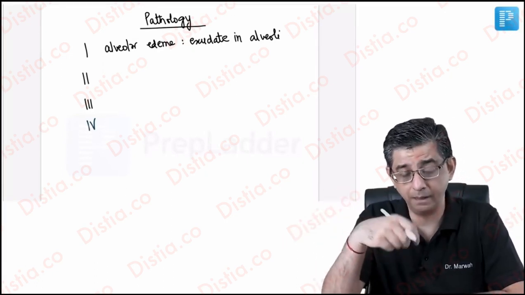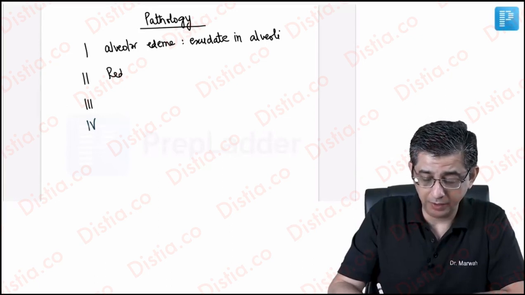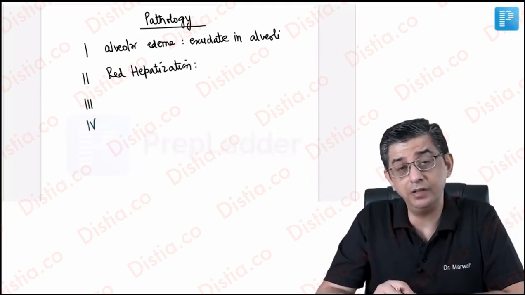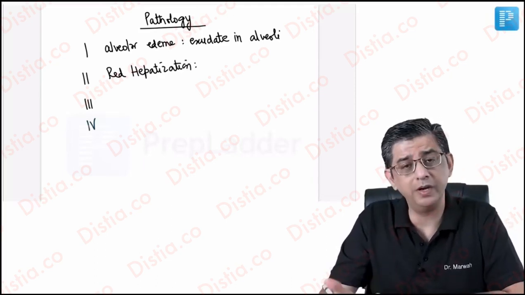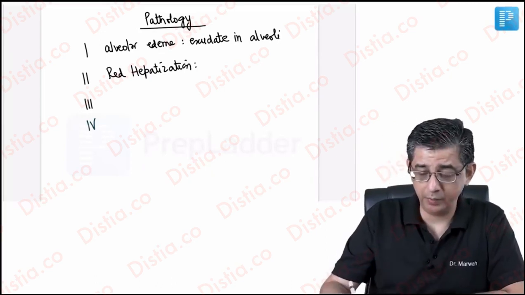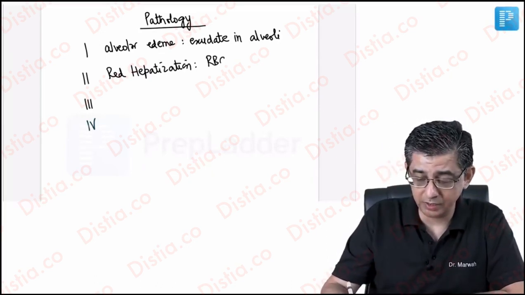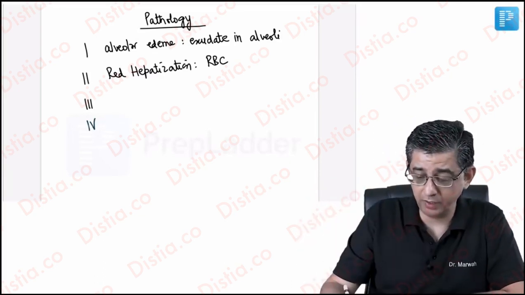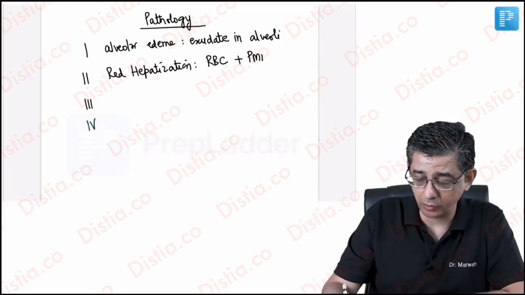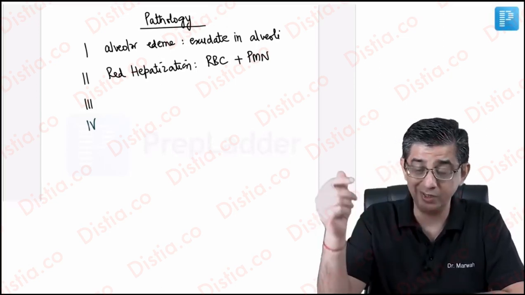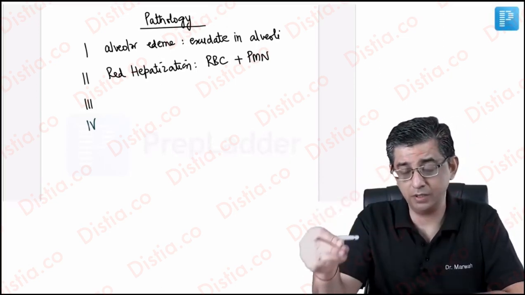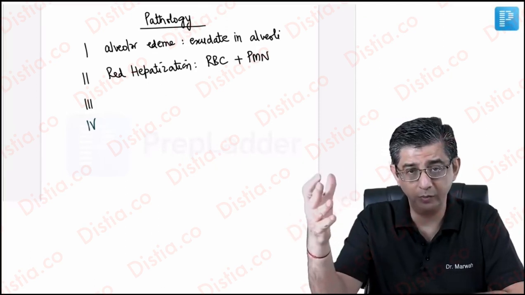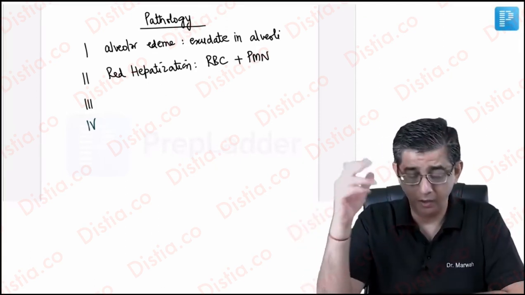But then subsequently, you would be reading about the stage of red hepatization and gray hepatization. So along with organisms, it's a possibility that in one of the choices, he might incorporate this information also. In red hepatization, obviously the red blood cells are also crossing over from the blood vessels into the alveoli. So you would be having red blood cells and neutrophils, the security system, the SWAT team, which is sent when the bad guys are coming, the terrorists are coming. So the neutrophils are at the moment present in large amounts.